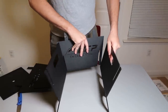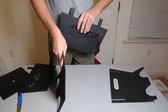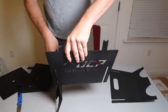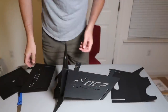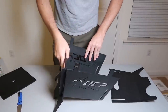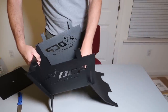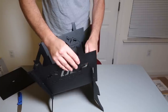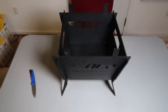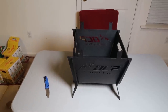So just take one piece out at a time. I made a mistake — not a big deal. Flip it over, put it inside here. It just looks a lot better on the other side — that's why I thought it was this way. And then slide this one in again. It's kind of nice that I messed it up, so you guys can see how easy it is to put it together. Now this one's gonna slide in the top — and boom! You have a really nice fire pit that is really heavy duty and not too big.